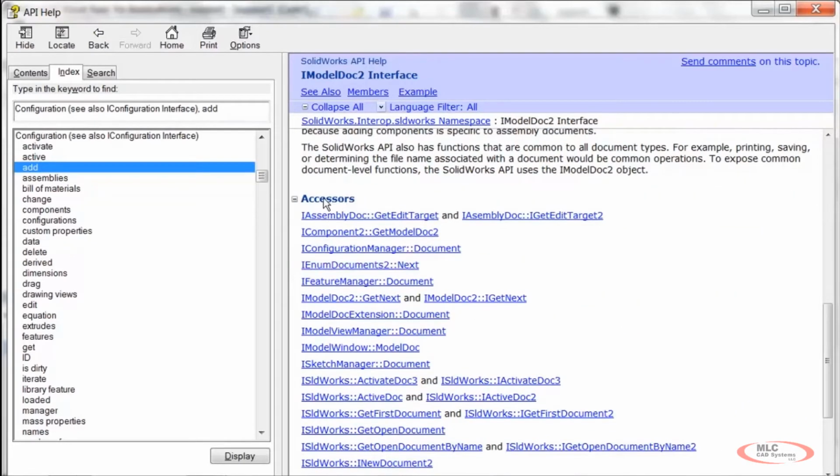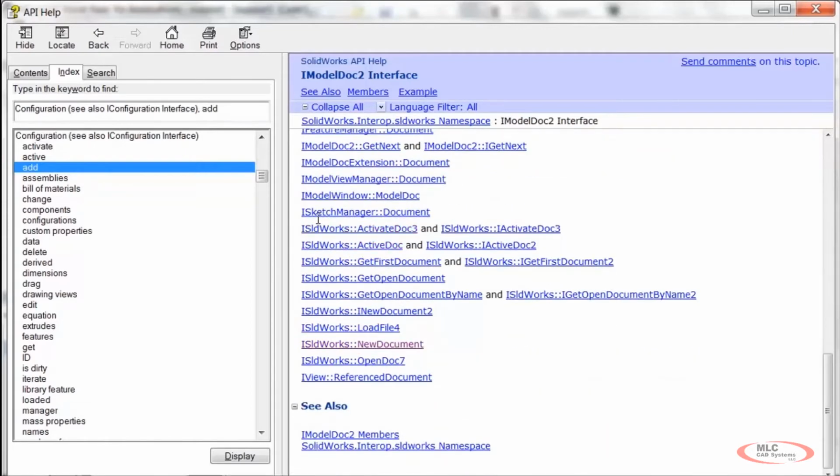But down here, this is really what I'm concerned about. These special API calls that are called accessors. And accessors are what you want to use to get access to whatever interface you're currently in. So, since right now all we have access to is SOLIDWORKS and we're trying to go to IModelDoc2, are we going to be able to use an accessor that is available within IComponent2? No. We would need to find an accessor that's available within SOLIDWORKS. So if we move down the list, we see that there are several API calls available within SOLIDWORKS that'll give us access to IModelDoc2.